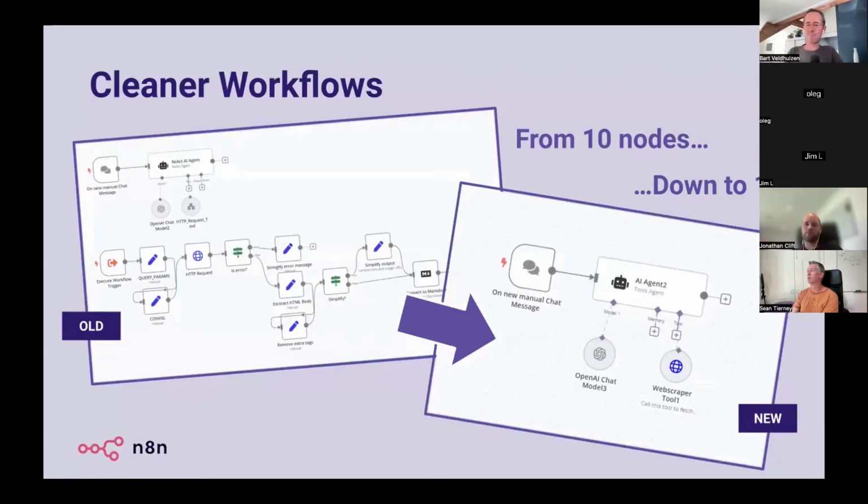So the second game-changing feature is this. If you, like me, have built a lot of agent tools or tried to extend these agents with HTTP in the past, you'd notice you had to create a custom workflow tool with a lot of subnodes and sub workflows, and it got a little bit big. With this HTTP request tool, in some cases, especially with this web scraper example that I found in the templates library, you can bring it down literally from 10 nodes down to 1. That is an amazing feature. I'll go through how that's possible on the next slide.